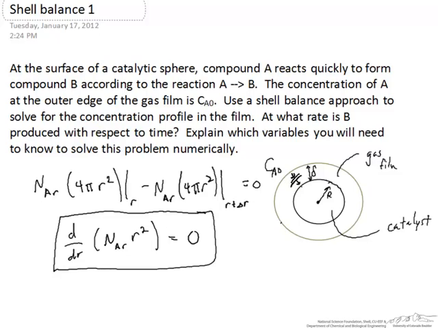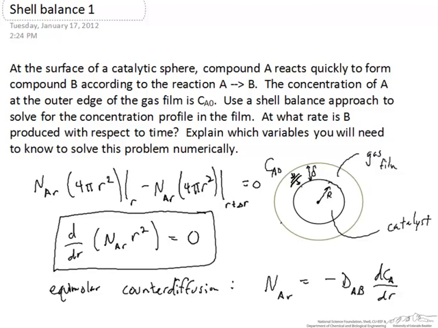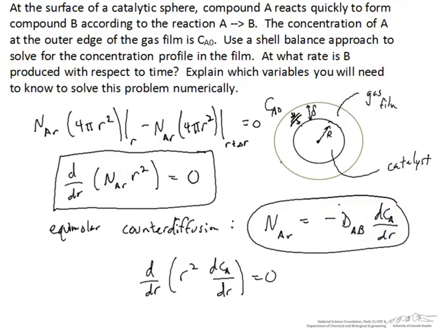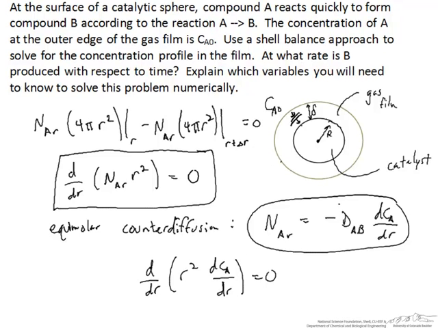To work with this we're going to need to use a relationship that helps us describe what the flux is and how it relates to parameters that we can measure. We'll use Fick's law in this case to consider the equal molar counter diffusion of A with respect to B. Fick's law says that the flux will be equal to negative DAB times dCA/dr. Now we'll simply plug Fick's law for our diffusion process into the boxed equation above. And so this differential equation describes how the concentration will vary in the radial direction.